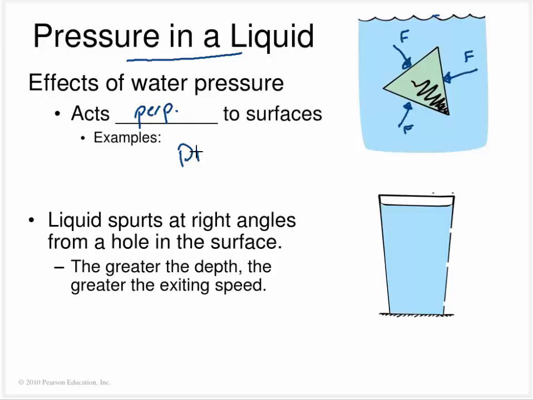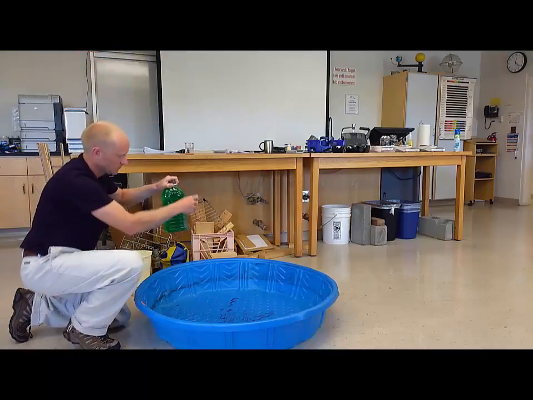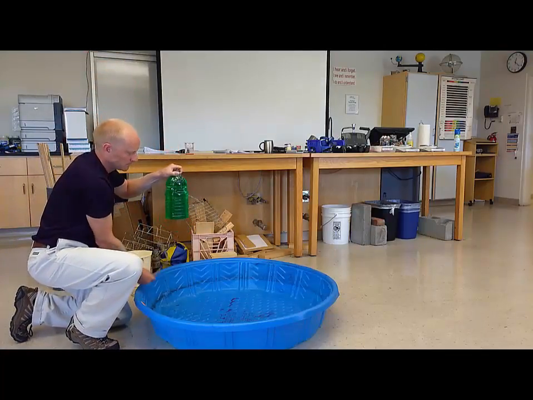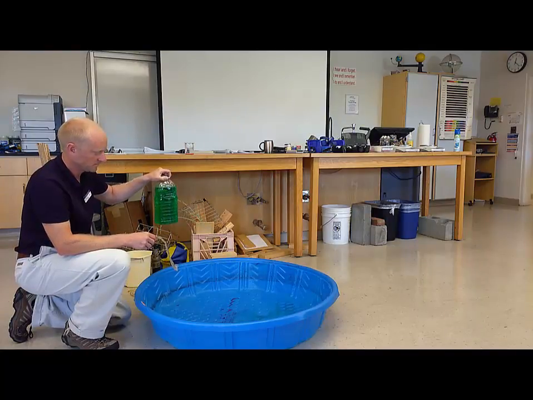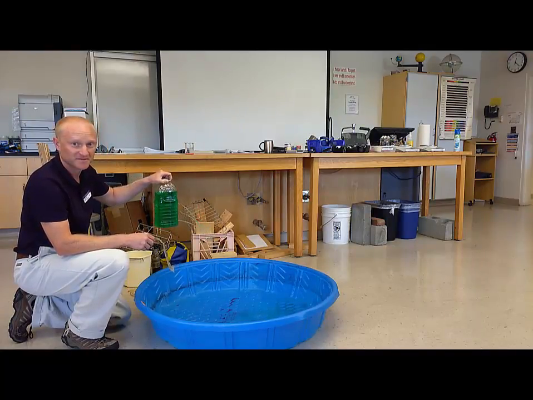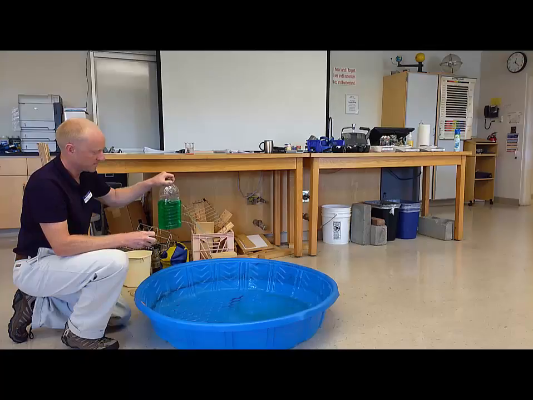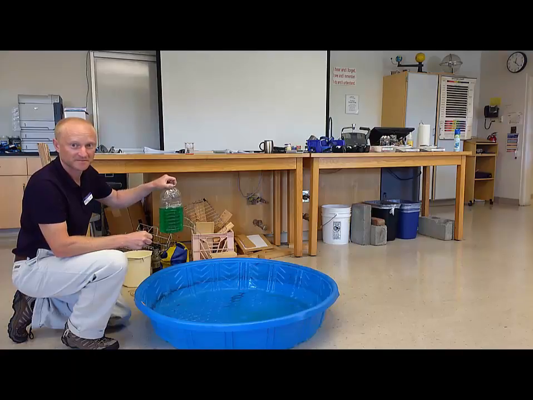And I have a nice little demo on this, and I also talk about how depth is related to speed. So here I have my 3-holed jug, and I pull that off. You can see the water kind of spurting out. It's going to be spurting out perpendicularly to wherever I drilled those holes at. You can also see that the water coming out of the top hole is coming out slower than the middle hole and slower than the bottom hole. So pressure is related to how fast it comes out, and it comes out much faster at the bottom simply because there's more pressure to it.